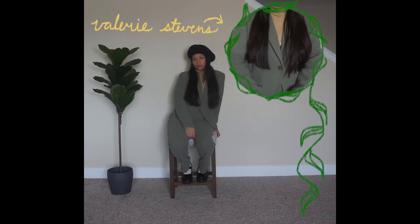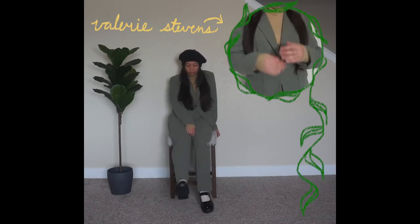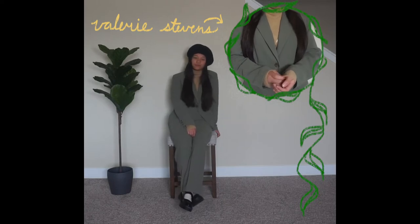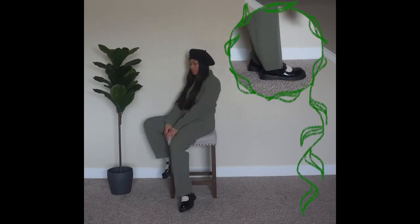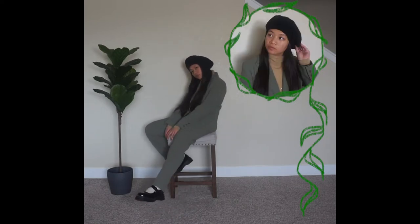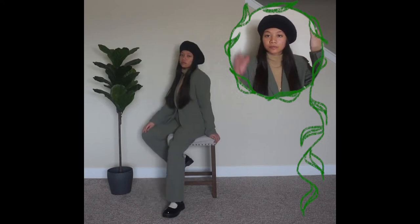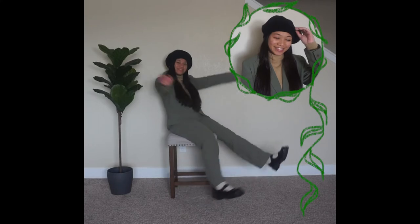This nude colored sweater is 100% cozy cashmere goodness. I paid $15 for this at the thrift, more than my usual clothing purchase price, and I have absolutely no regrets. I am wearing the same shoes and socks, the Timex watch, the teardrop ring from before, a long gold necklace, and to finish, this black beret which I spent a good 5 minutes figuring out how to wear. While I'm still confused, this is the best I could come up with.